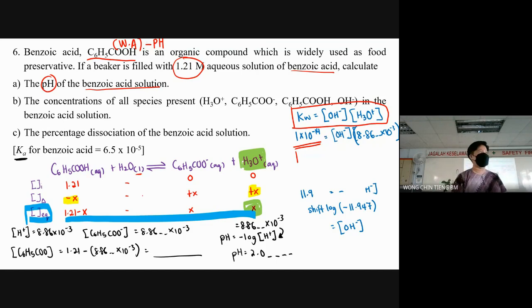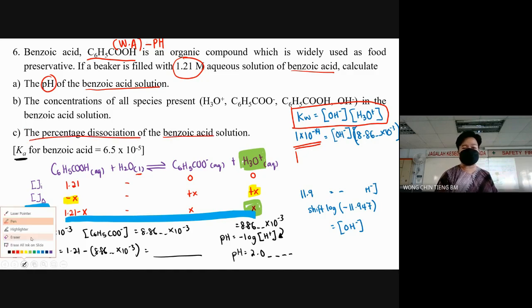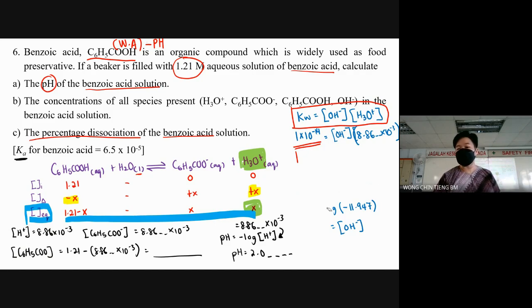Okay, soalan setakat ni. Boleh? Happy with the formula? Alright, remember this. Benda baru tapi gunalah. Okay, next thing. The percentage of dissociation for benzoic acid. Sama dissociation macam kita belajar last week. Dissociation bermakna kita akan kira untuk reactant. Betul? Dan reaktan kita hari ini mesti adalah weak acid atau weak base sahaja.